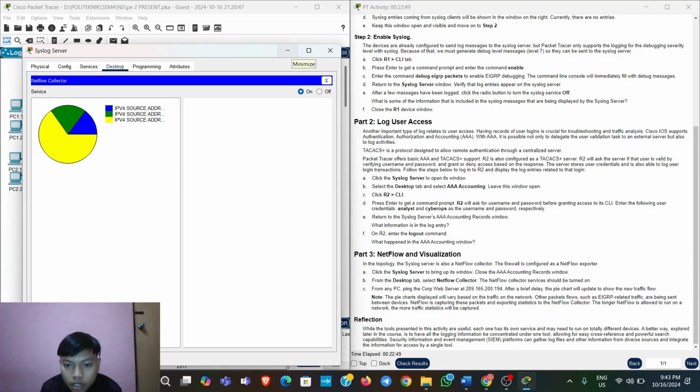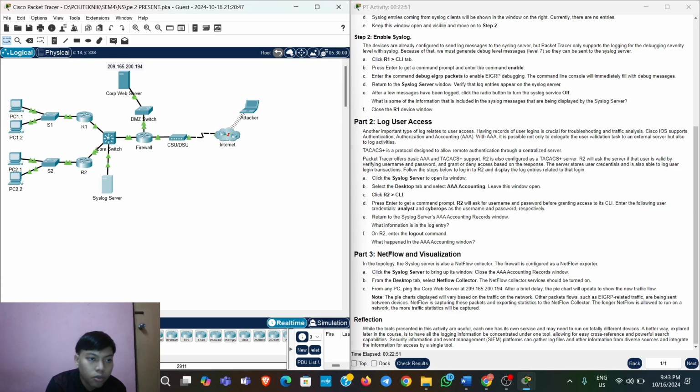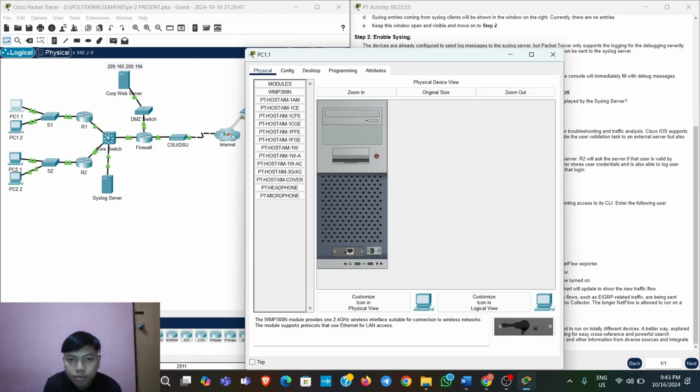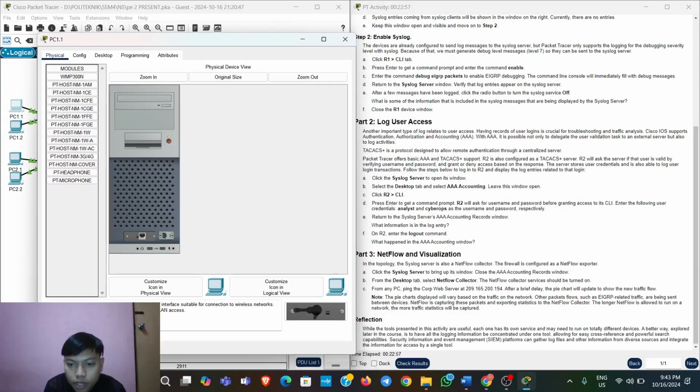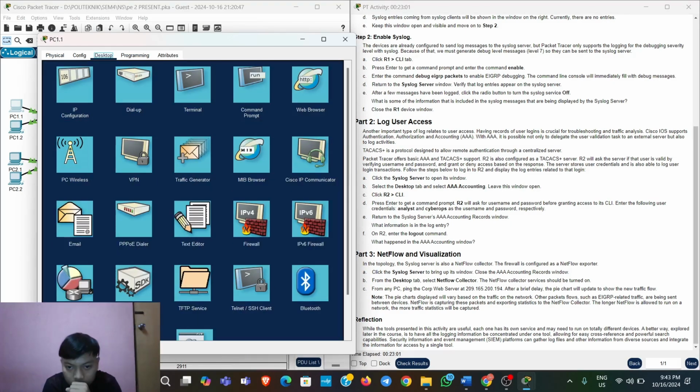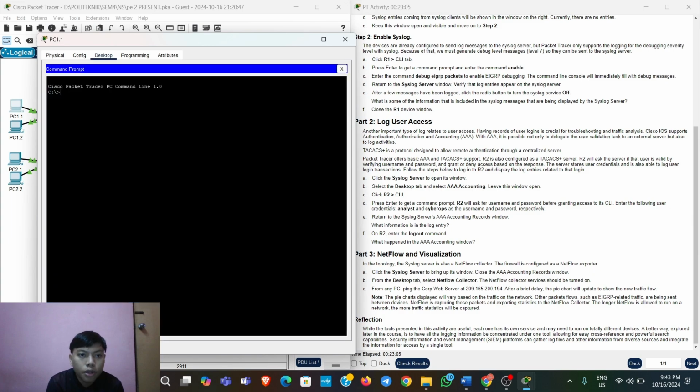So, kita pergi from any PC. Kita pilih PC satu persatu. So, pergi dekat desktop tab. Kita pergi command prompt.